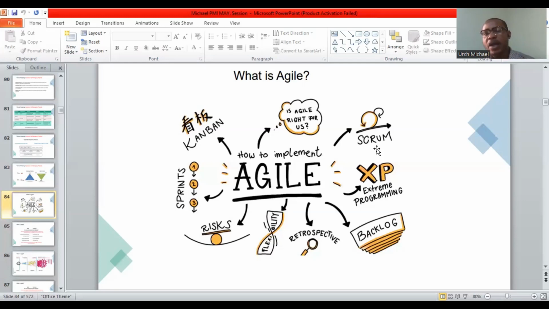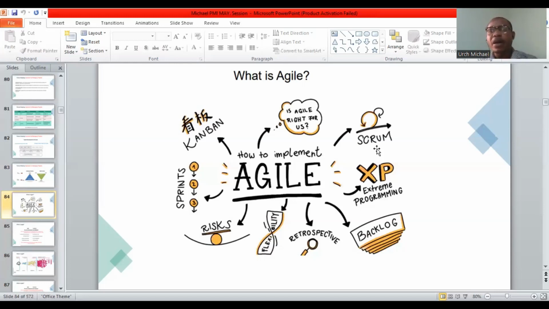Then also we have extreme programming. All right. Extreme programming. This is actually drawn from the IT industry. We want to see how you can have effective programming. And also we're trying to see how this methodology can be adopted across not just the IT industry, but across all the industries, and it is already being adopted presently.